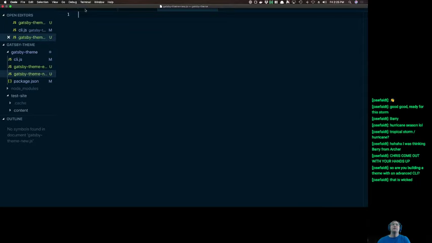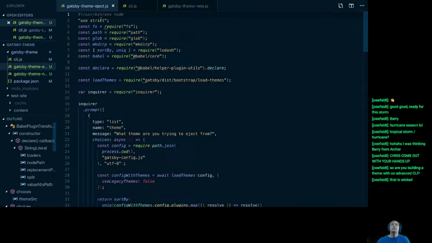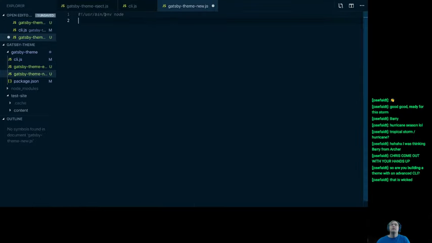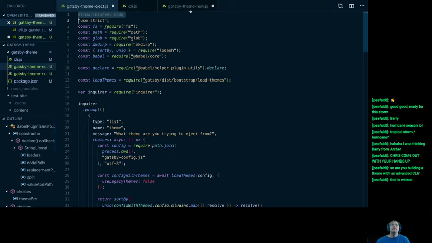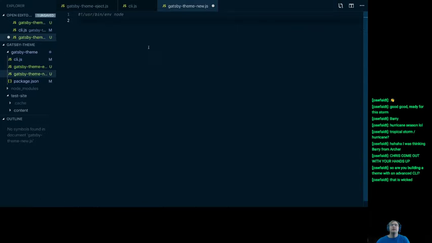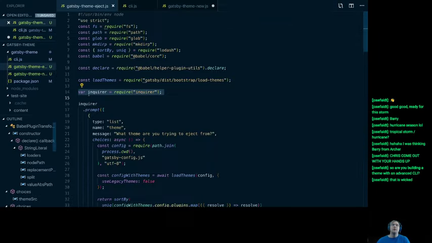And we'll populate this with the same hashbang. And we do want inquirer because we're going to skip all of the command line arguments. We're just going to ask you what you want every time.